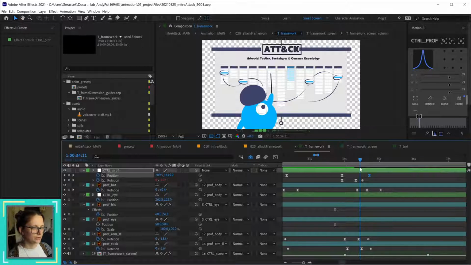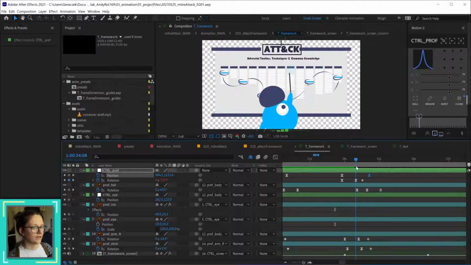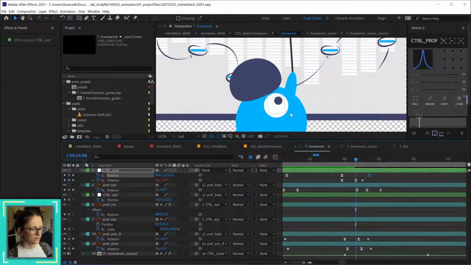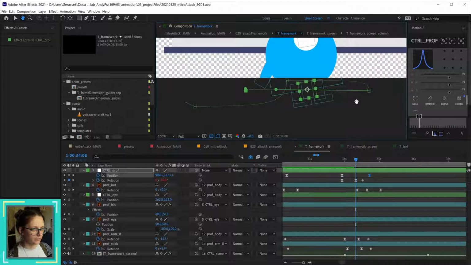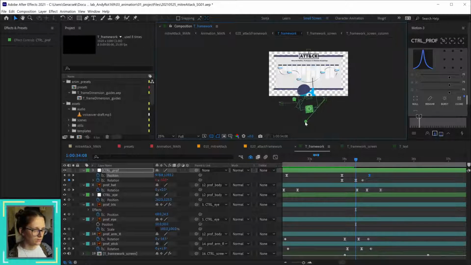Either I can do it in such a way that he disappears and appears back again. I might do that actually. So instead of him sliding backwards, I can just have him disappear and then appear again.